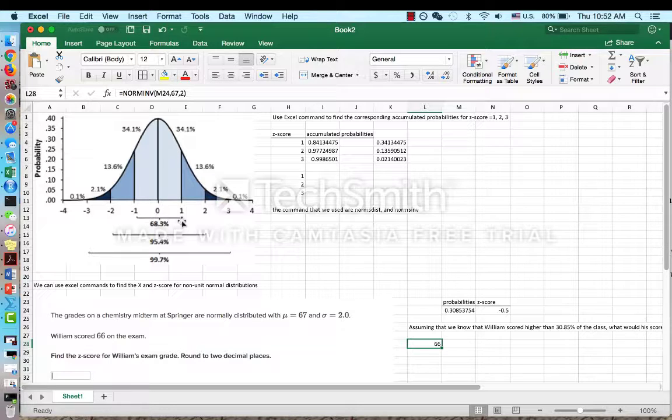Okay, let me repeat myself one more time. So assume that you have an observation that's here. What would be the chance of something that's less extreme than your observation happening? It would be the area under the curve to the left of your observation. All right, so assuming that you have an observation that's here, what would be the chances of getting that observation and something that's more extreme? It will be the area under the curve to the right of your observation.